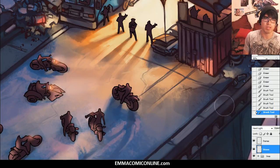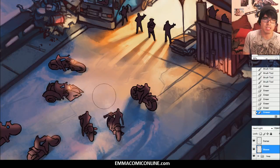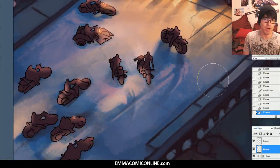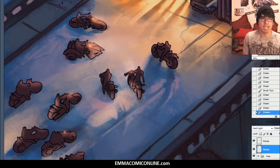There we go. So you can do something like that. Just kind of do a little bit of a streak outward. Just kind of erase it. And then there you go. Now you have some cool lights. And this guy's light is going up there. Whoa, that's a little bit too much. But now you know what it looks like when you go a little bit too hard. Okay, let's do the red lights, and then we're done.